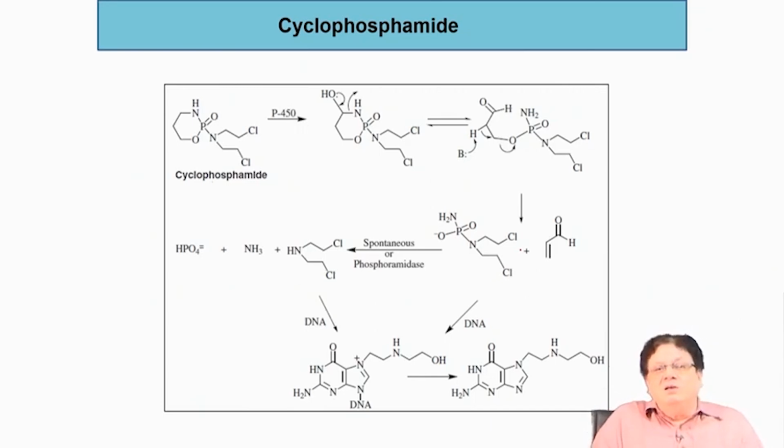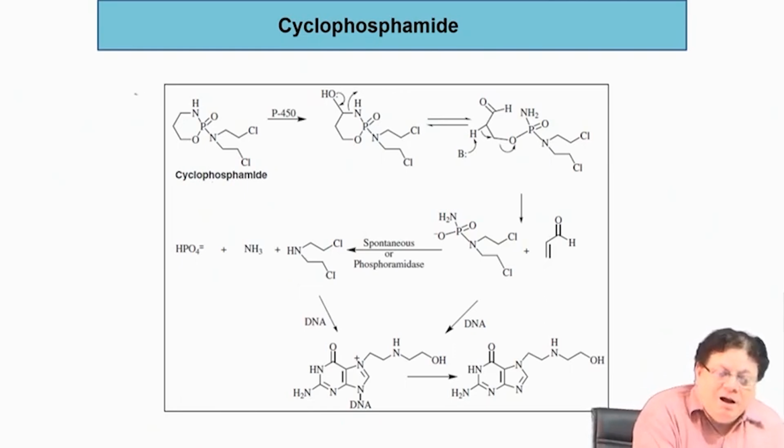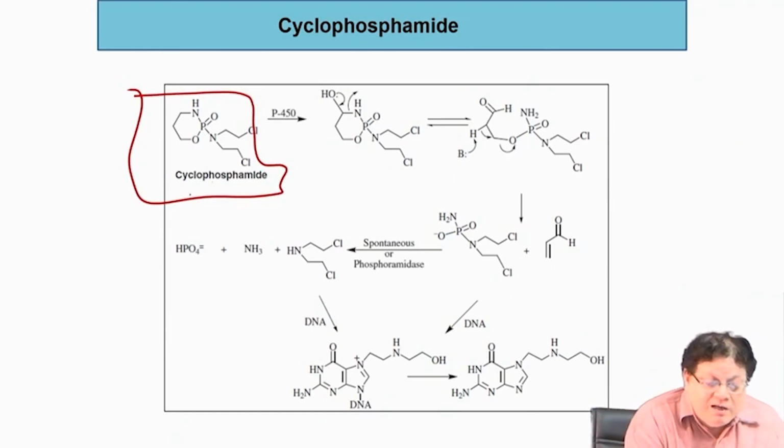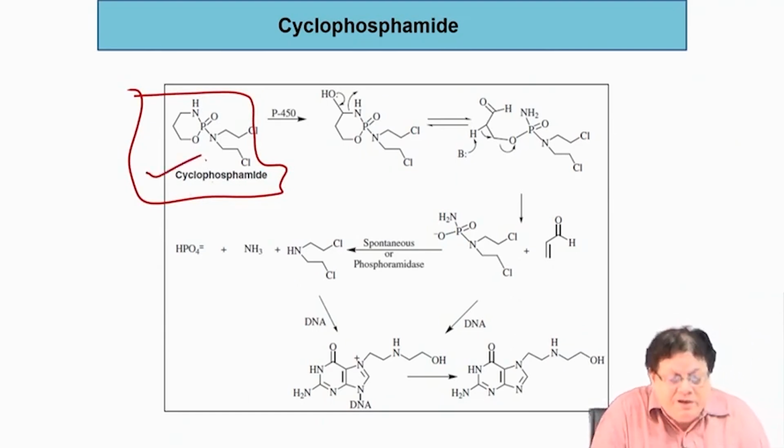Now, however, these molecules were very toxic in the sense that they are such small molecules that they can react with other protein molecules inside the body before entering a cancer cell. Okay. So, they are not very good anti-cancer agents because of their toxicity. They can destroy the cell very rapidly, but they are not very specific in that sense. Okay. So, ultimately research on these alkylating agents gave rise to the drug cyclophosphamide.